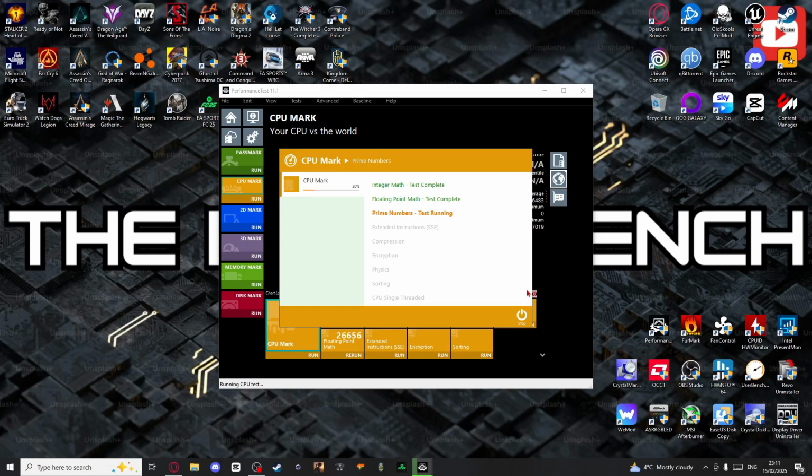But yeah, I prefer to just use OCCT to stress test, and I don't really sit there doing CPU tests. I'm not a big enough channel yet to have multiple CPUs all the time to be testing every day, left, right, and center sort of thing. There's no point in me running multiple tests on my one CPU. Obviously, I will do more videos like this when I've upgraded to my new AM4 system just to see the difference.